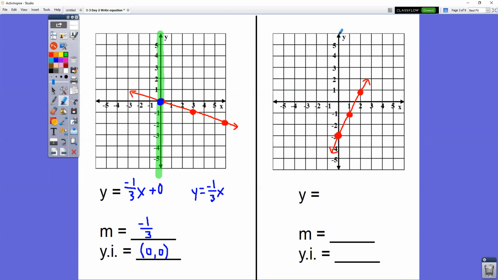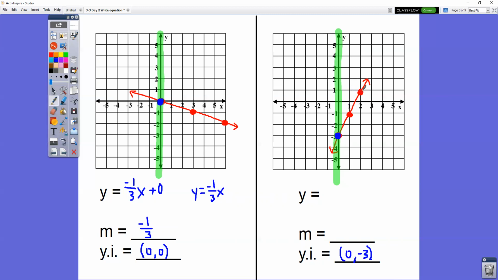So the first thing that I want to do is find my y-intercept, where the line crosses the y-axis. The line crosses the y-axis right here at 0, negative 3. Remember, when you type your y-intercept, you do have to have the parentheses, the 0, and the comma. How do you get from left to right, just like we read a sentence? So how many up and then how many over? So we're going up 2 over 1.